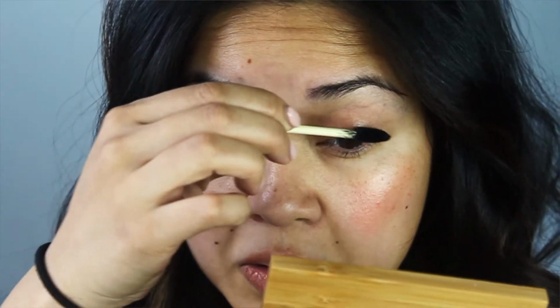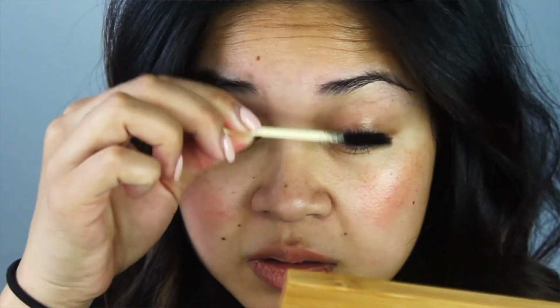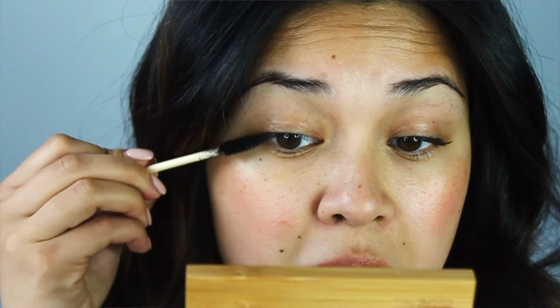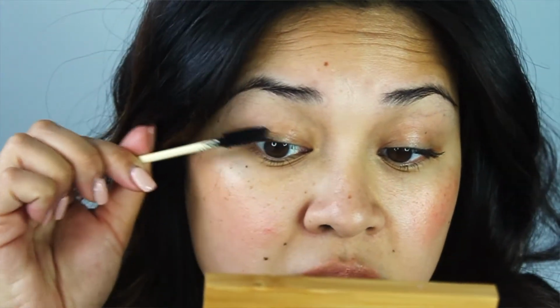For this look, we chose to do mascara, and we are using the Elate Black Mascara, which is one of our favorites at the Green Beauty Collective. You really want to get this right into the root, pressing into the root and giving it a bit of a wiggle and lifting those lashes up to create more length and volume.